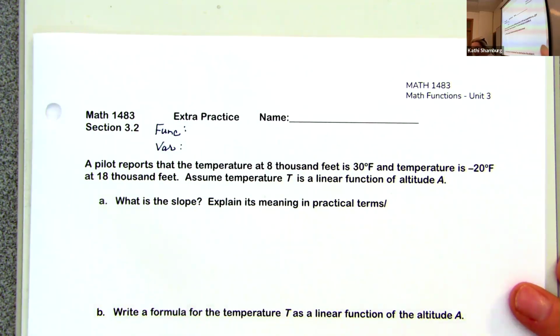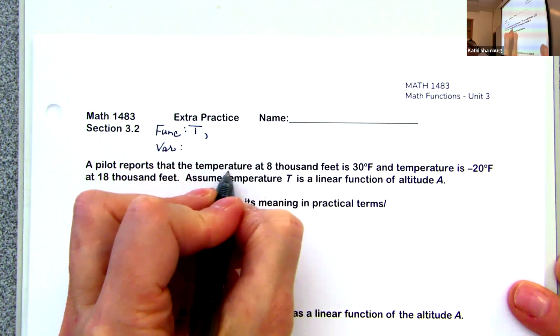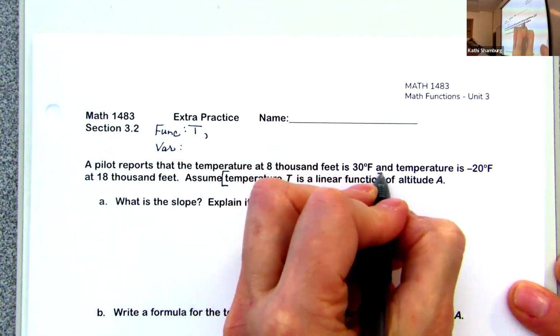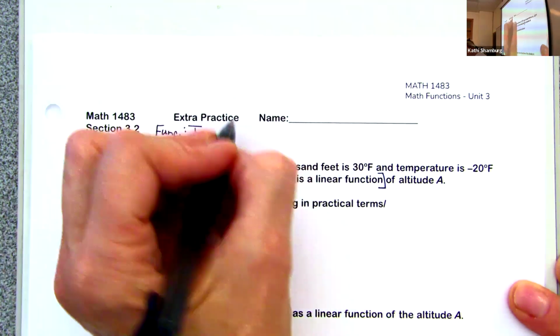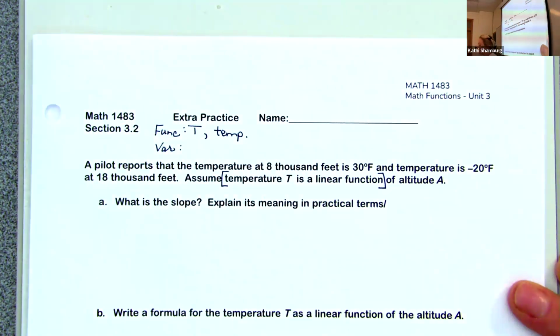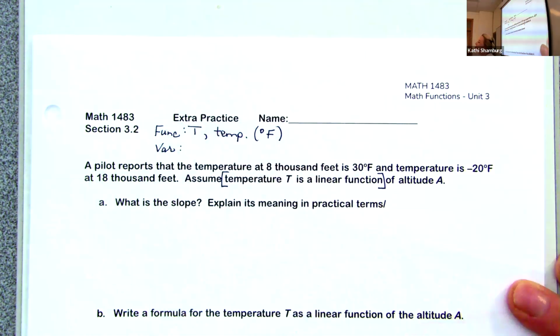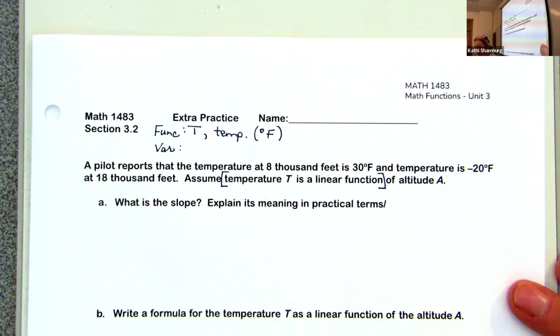All right, what did you define as the function? And what does that represent? Can we be more specific? Degrees Fahrenheit. If you didn't include that up there, as long as you label correctly when questions are asked, you would be fine, but I'm just going to go ahead and take care of that.